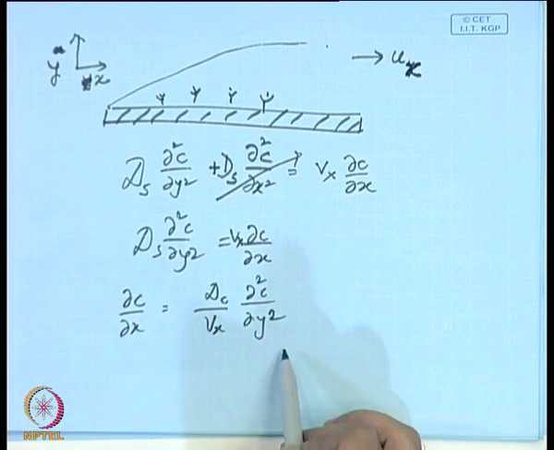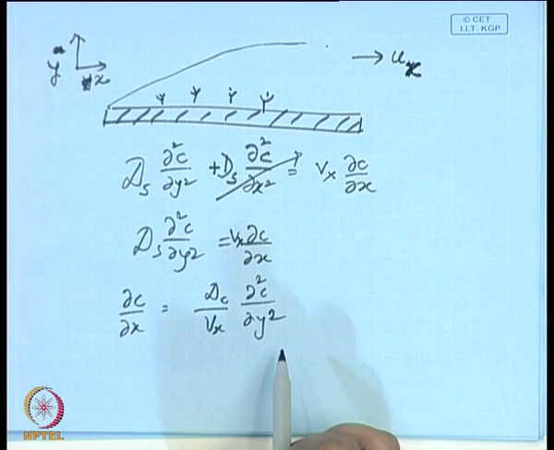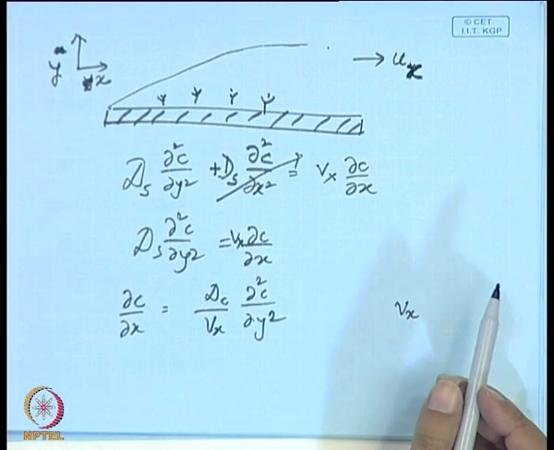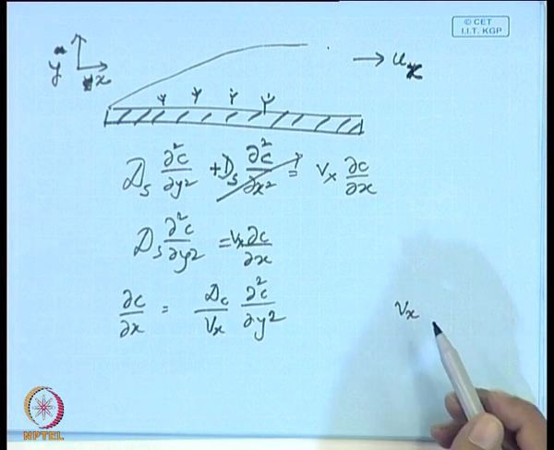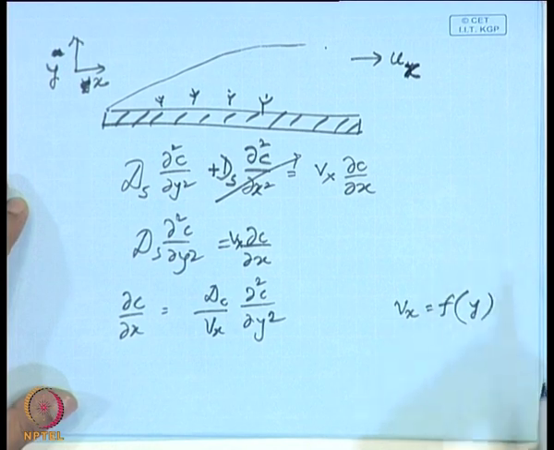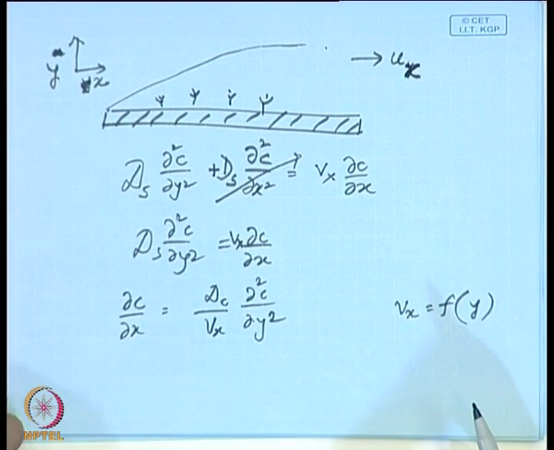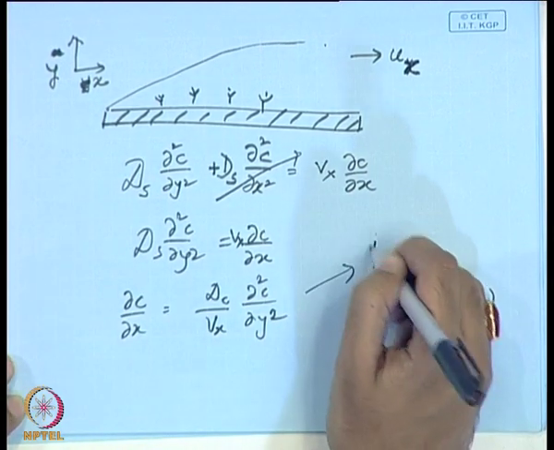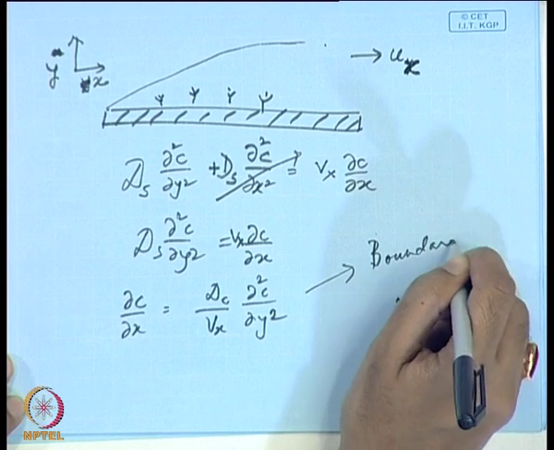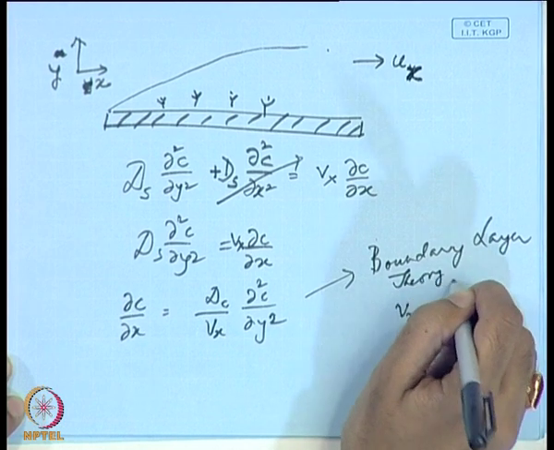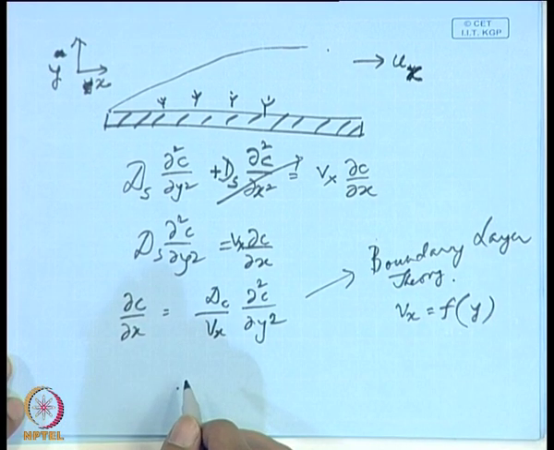So, do you know how to solve this? By assuming Vx as some constant or something. Yeah, but Vx in the boundary layer is going to be a function of y, right? If it's a fully developed flow, you can go back to the boundary layer theory and try to solve this, and then at the boundaries you have to use the boundary conditions.